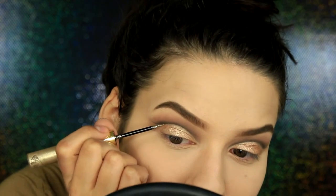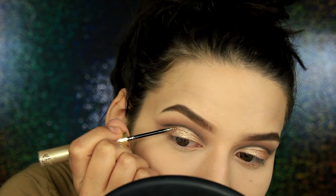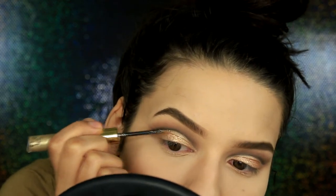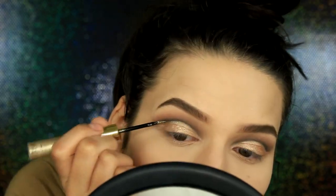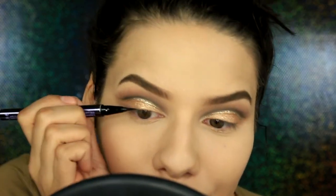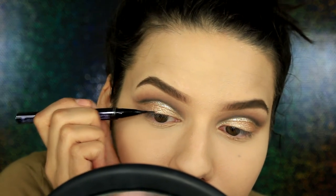So I'm going to take the Tarte Eye Jewels and use the glitter part of the liner and line just below that cut crease. Alright, next I'm going to go in with eyeliner. I'm using the Urban Decay Perversion felt tip eyeliner.